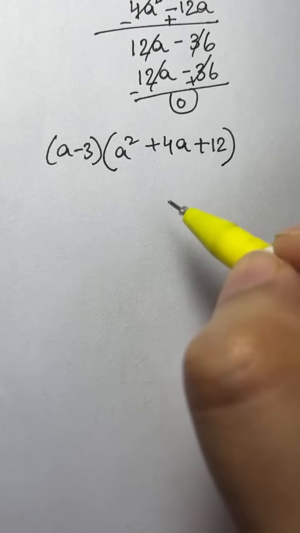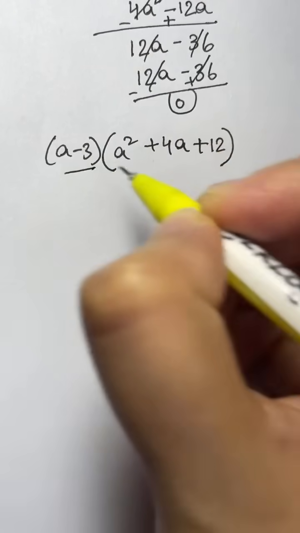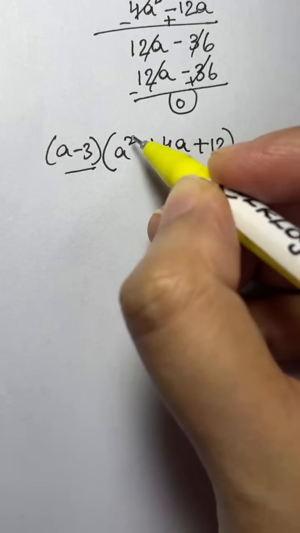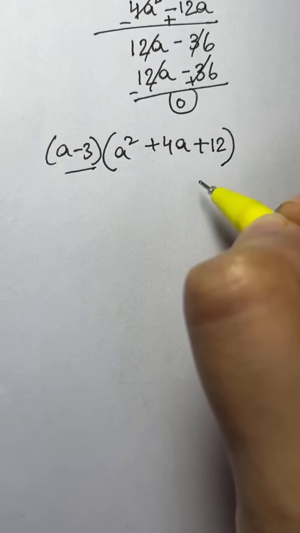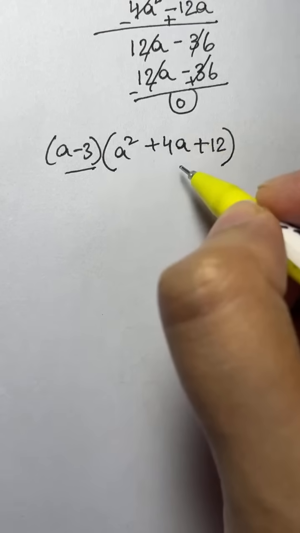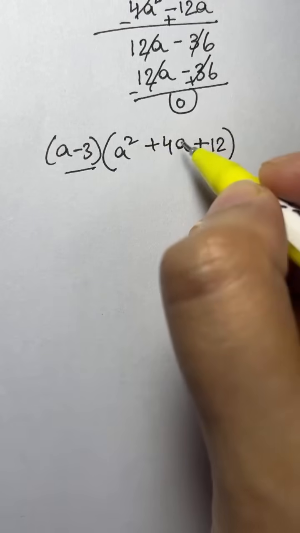How many factors can a have? One factor, we already got this one factor. Now let's solve this. Yes, this is a quadratic equation. Whenever you have a power of 2, that's a quadratic equation. Now in one question you're doing multiple kinds of things, multiple operations together, either long division or solving a quadratic equation. Now let's solve for this quadratic equation.